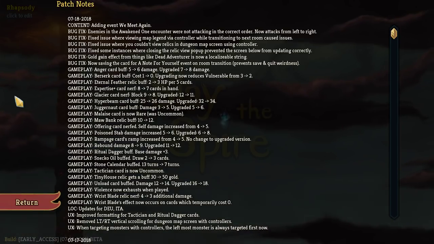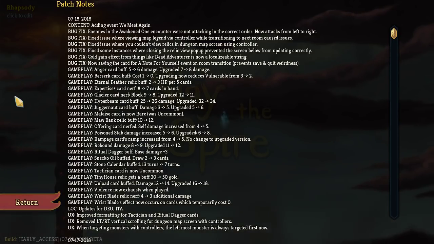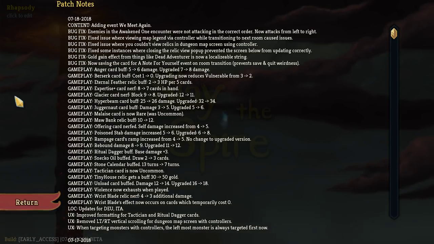Hyper Beam has been buffed. I don't think this one was entirely needed, but it's nice. It's 25 to 26 damage on the base and 32 to 34 on the upgrade. I guess that's to balance off the opportunity cost that you get when you effectively exclude all orbs except for Plasma from being capable of being used in your build by playing Hyper Beam.